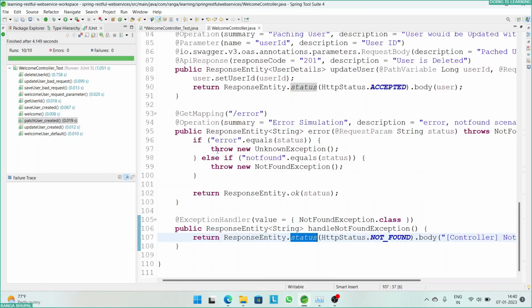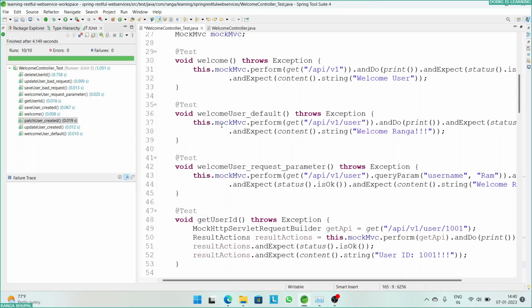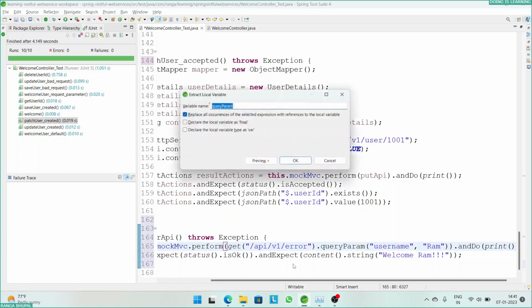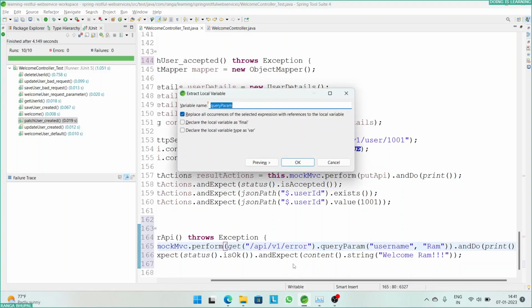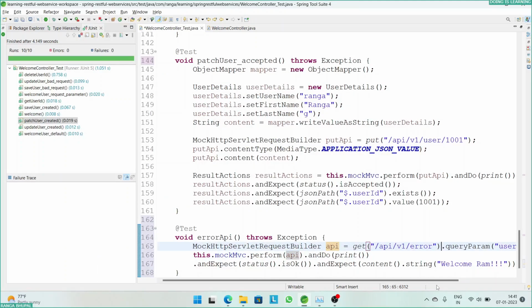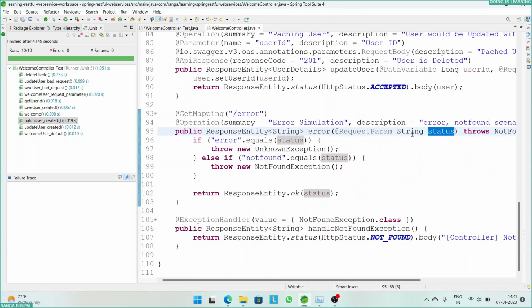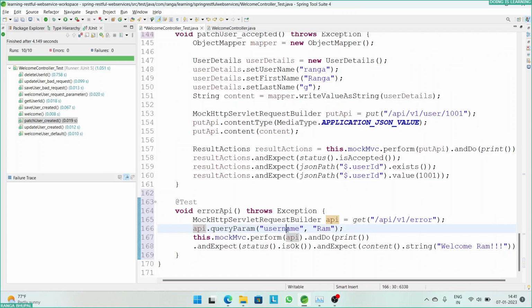I'm putting the API. So all we need to do is make a call with status, which is a request parameter. So let's copy the same from one of our user tests where we are sending the query parameters or request parameters, and the endpoint is error with the query parameters. Let's separate this one as we discussed earlier. So this is an API. As part of the API, we are setting it up. So API.queryParam, and in this case, we need to set the query parameter as the status. Let's put the status as completed. In this case, we are expecting the success scenario. So let's put success.